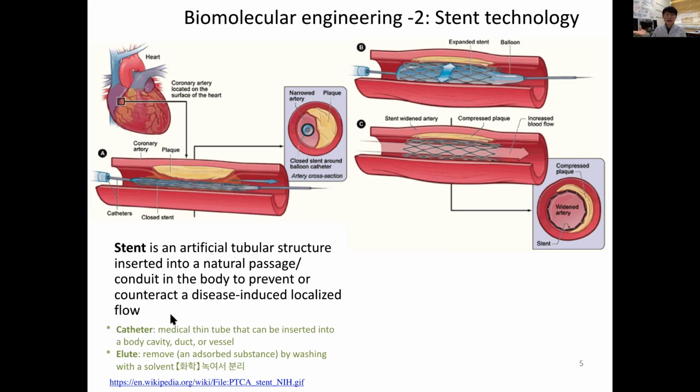However, with this stent technology, bringing the stent with a catheter does not need opening the heart. It just goes through a part of the blood vessel, such as the femoral artery. Only a small hole goes into the artery and up to the heart, finding the affected area of the coronary artery to treat it. So it uses our body's natural blood vessel or conduit. You don't have to do major surgery, so this simplifies a lot.